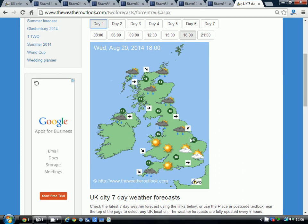Here are the charts from the weather outlook to see weather in your area over the next 5 days. There are showers in the north and the east through the course of today, but driest weather down in the southwest. Temperatures very, very cool for the time of year. Going through to Thursday, again we've got the rain up here over Scotland, moving further southwards through the course of the day in the form of showery rain. It won't be persistent rain all day, but it'll be on and off.